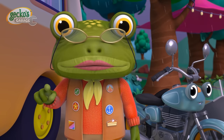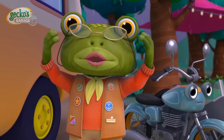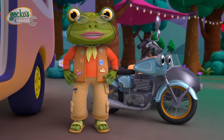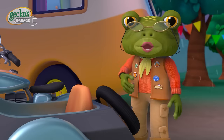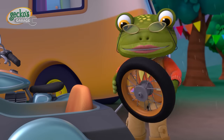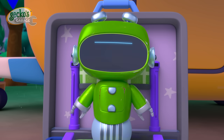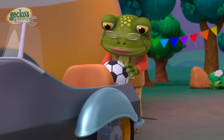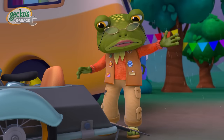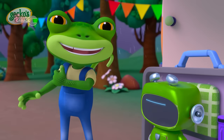Oh, what if we gather the energy from the rain with a water wheel? Great idea, Grandma. We can channel the rainwater to turn the wheel. And we can use the water wheel to power a dynamo, which turns movement into electricity that we can charge Green. I'll have a look in Mousy's hatch. No. Nope. Aha! A dynamo. Let's do it!